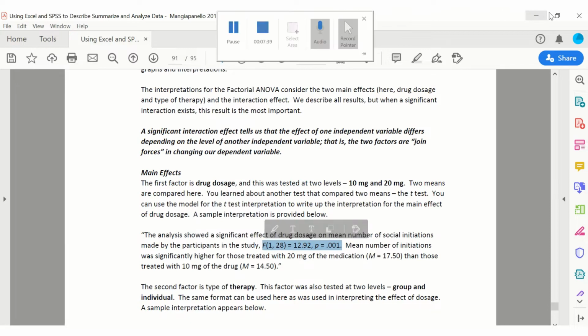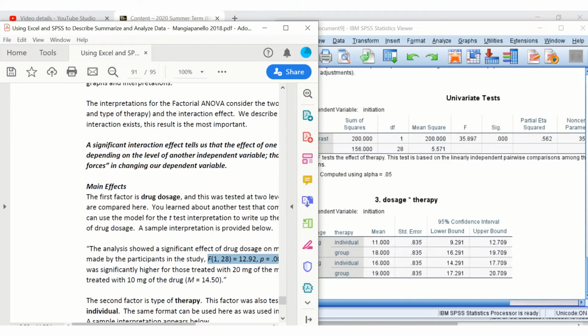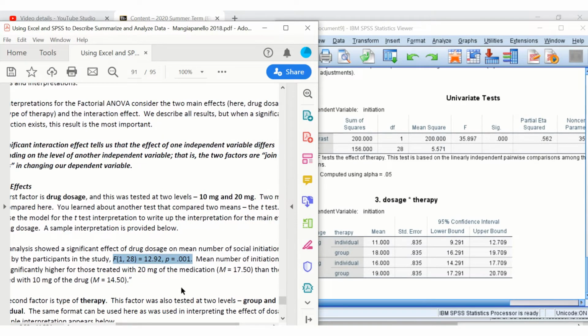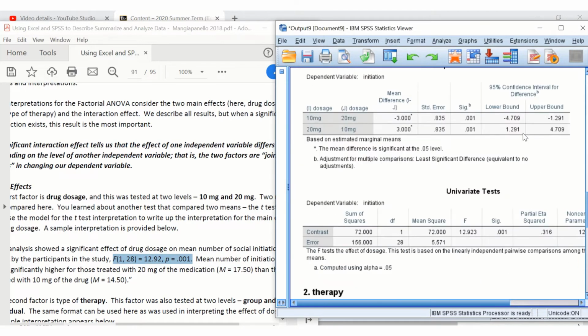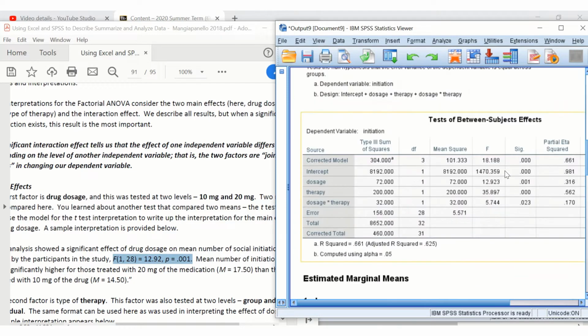Well, they got it from plugging in the numbers essentially. So F, let me go back up. We get this from this number: 1 comma 28, as I said before, and then look at this, dosage equals, so the F value is 12.92, and the P value is less than 0.05.